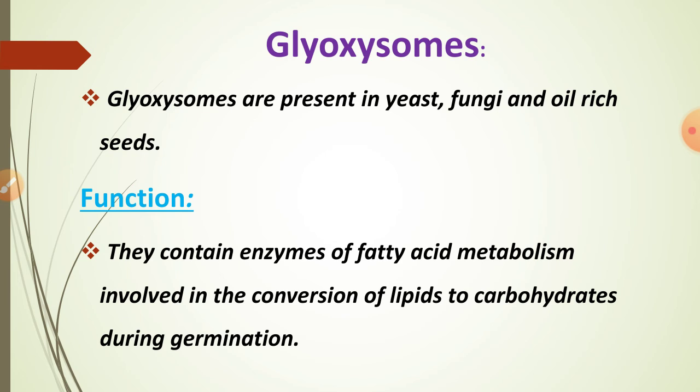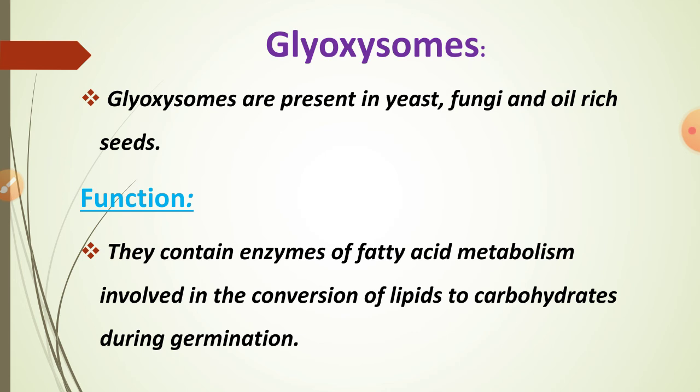Understood? So what is the function of glyoxysomes? It is helpful in seed germination, and the conversion of lipid into carbohydrate takes place during seed germination by glyoxysomes. Why? Because lipids have more energy when compared to carbohydrate, but carbohydrate is easily digested and converts the energy fast, so lipids are converted into carbohydrate.